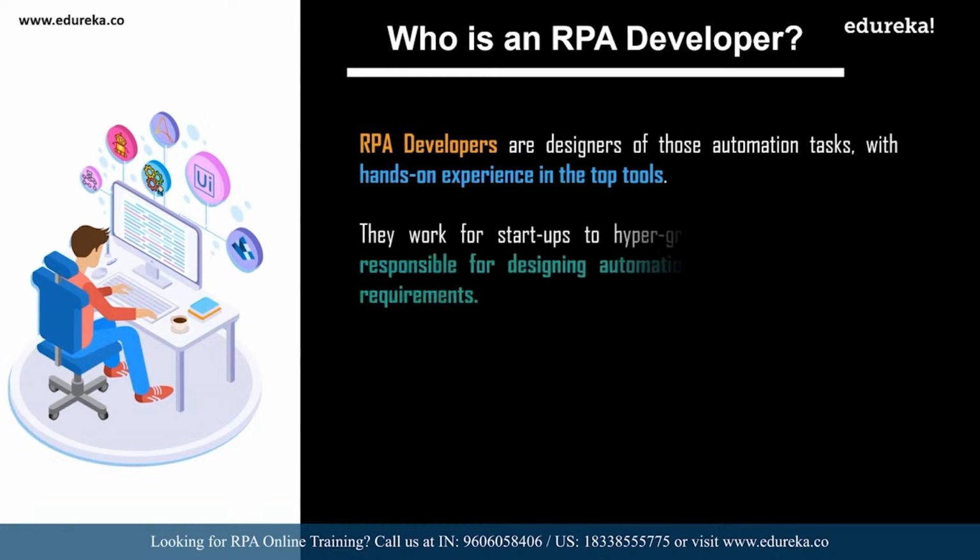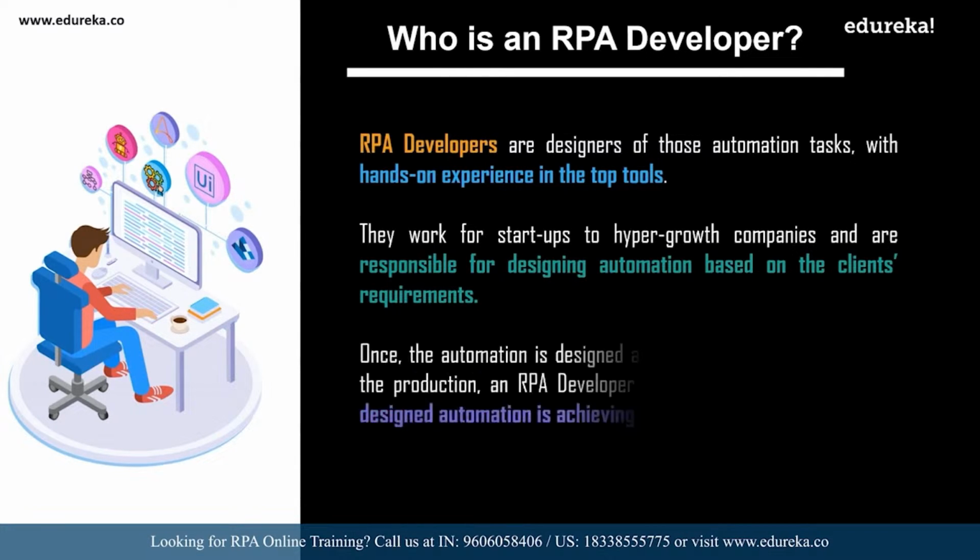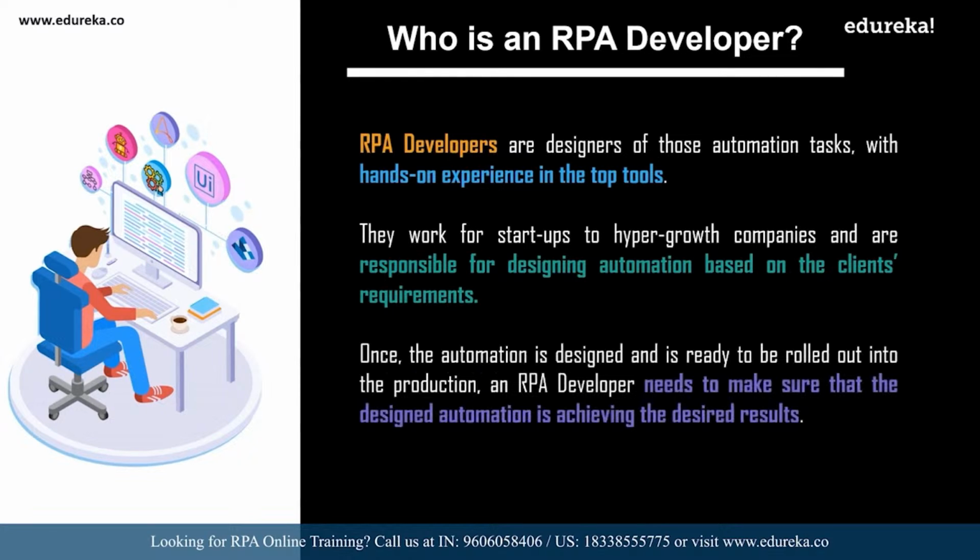Apart from this, RPA developers also work for startups to hypergrowth companies and are responsible for designing the automation based on the client's requirement. Once the automation is designed and is ready to be rolled out into production, an RPA developer also needs to make sure that the designed automation is achieving the desired results. In the case where the designed automation fails to achieve the desired goals, the automation goes back into the RPA lifecycle and then again it is built.